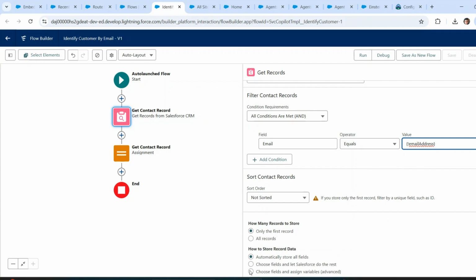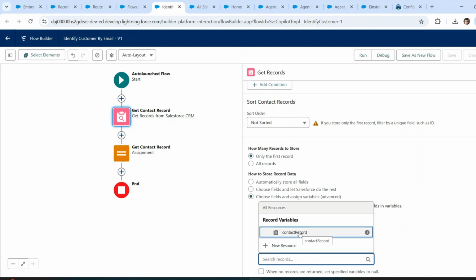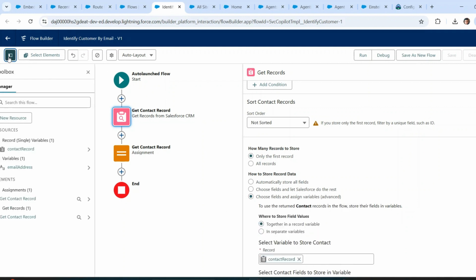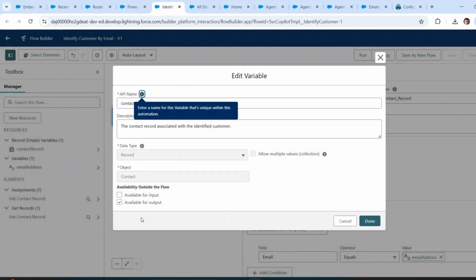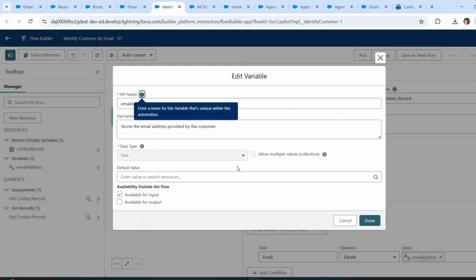And here I will select choose fields and assign variables. There is already a predefined field in this flow. You can see under this contact record, this should be available for output, because this is something that this flow will return based on the email address, and it will accept the email address as an input parameter, right?